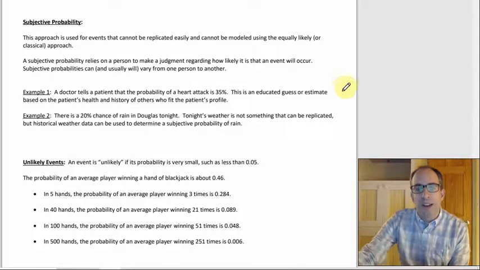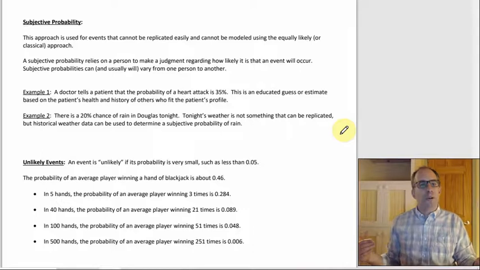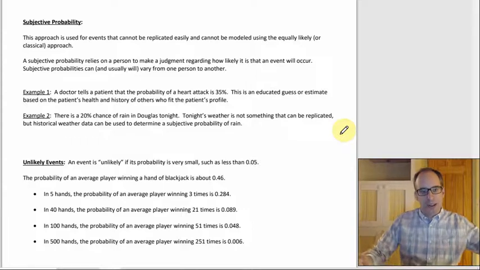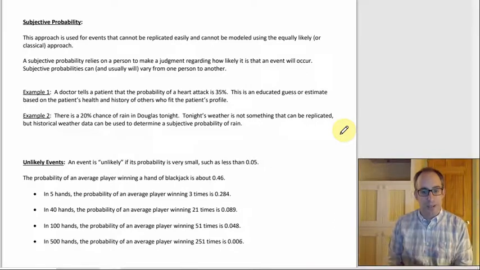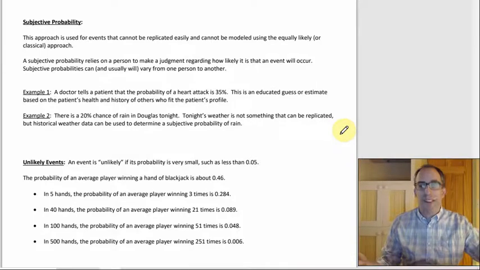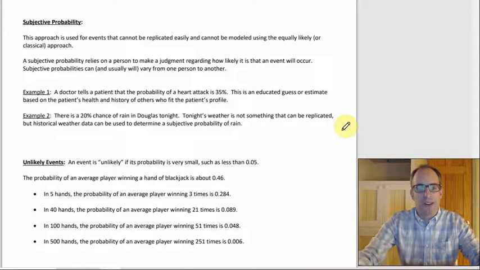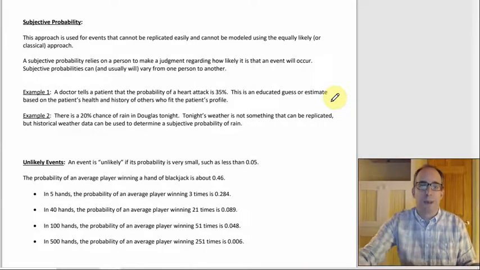And then same thing with the weather, right? If you can't replicate one day exactly, then you say, well, we have historical data where we have similar situations, where it's this time of year and there's a storm system in the same general area and the storm system is similar to these other ones in the past. Then, right, from there you can kind of come up with an estimate. So subjective probabilities, right, there is a basis for where they come from, right? It's not like the numbers just sort of appear out of thin air. But they can vary from person to person because different people can interpret historical results or similar patients, things like that. Different people can interpret those a little bit differently. So you don't always get the exact same number.